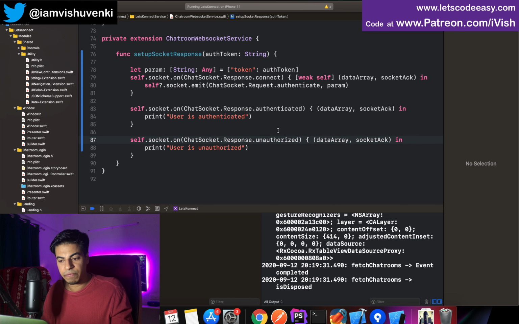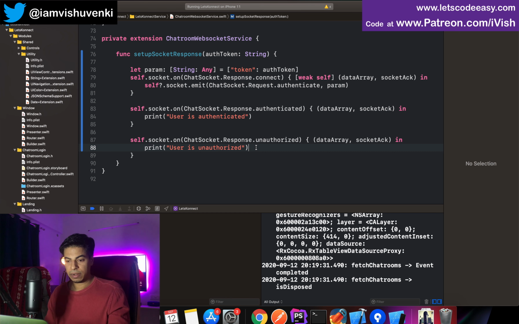So if the user is authenticated with the JWT token with this emit, it's going to come through this channel. If not, it's going to come through this channel. So if it is unauthorized, that if you're receiving, then maybe it's a good idea to send a signal to the window or some place where you can ask the user to be logged out forcibly or something, because authorization has failed with the WebSocket server. So that's the idea here. Or if it is refreshing and then rejoining, then it will resolve that issue.